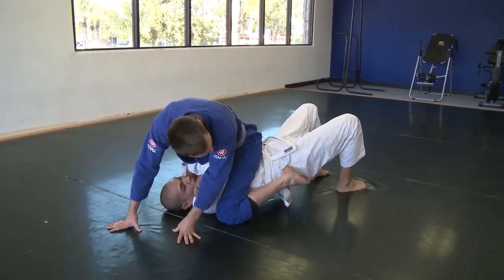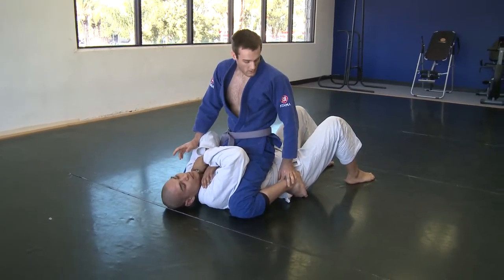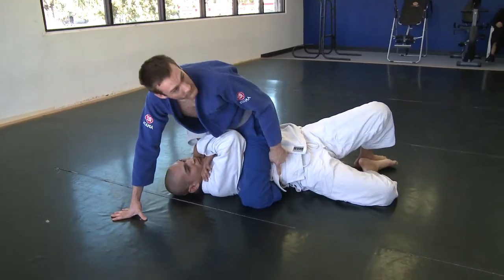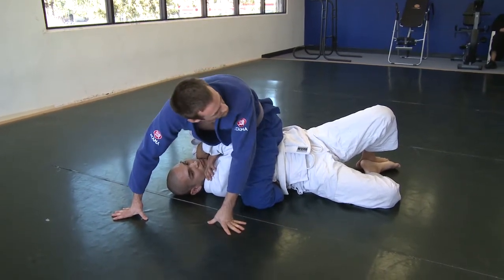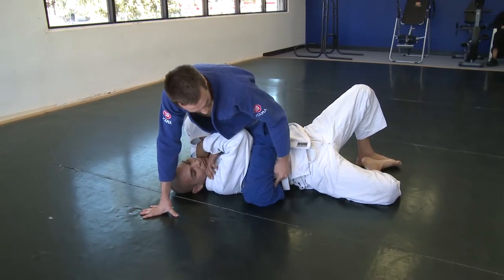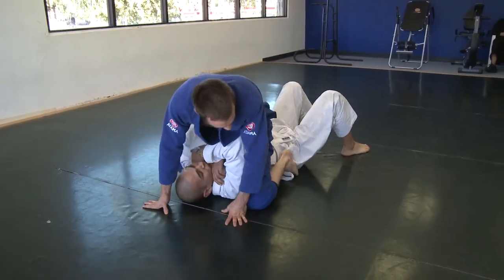Also, what this does is it keeps a little distance right here, a couple inches. What I can't let him do is start to get like this. You see how his body is on my calf like this? I can't let my feet from the high mount go underneath his back. I do this all the time to create a little bit of space for me to get on my side because his leg is trapped from this position. It's a little bit easier to make space and to have a successful bridging motion.